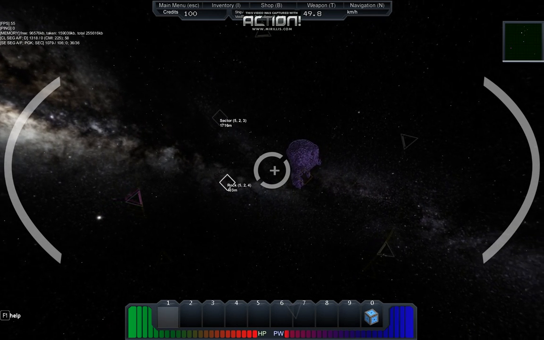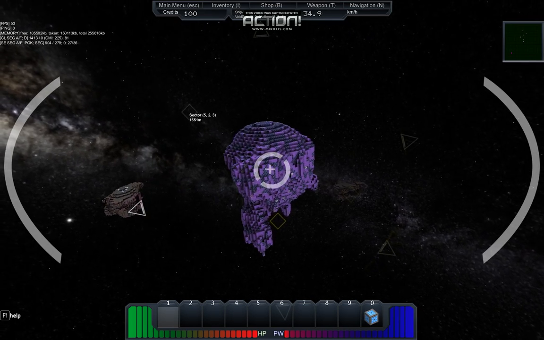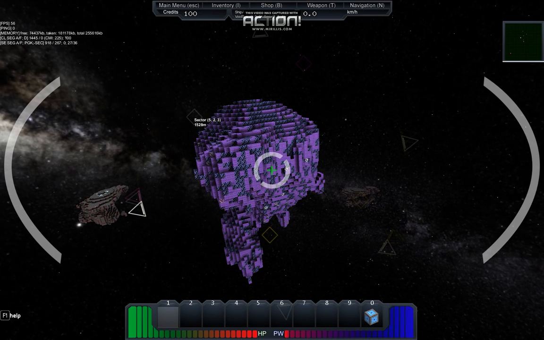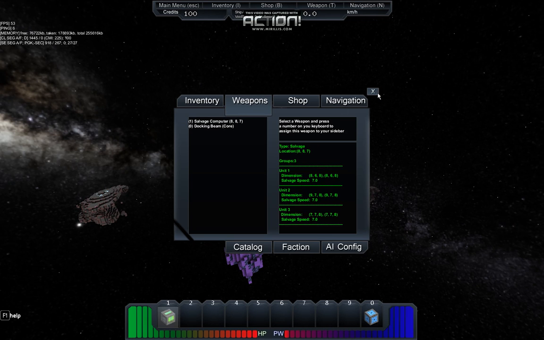Oh, look, a purple asteroid. That'll be interesting. Alright. So right now we have just sort of some one blocks. Now we'll need to add these to our hotbar by pressing T. We can select the salvaging computer. One. There we go.